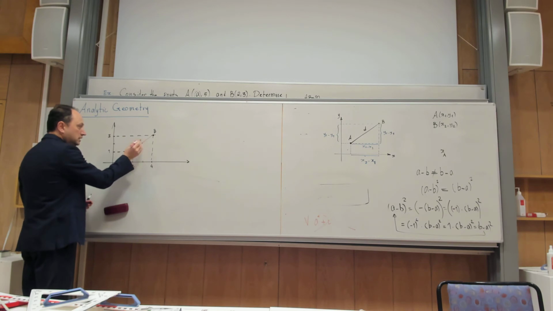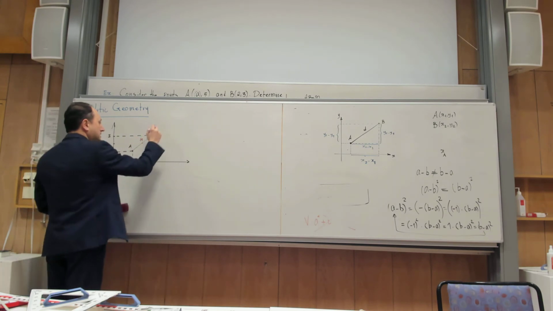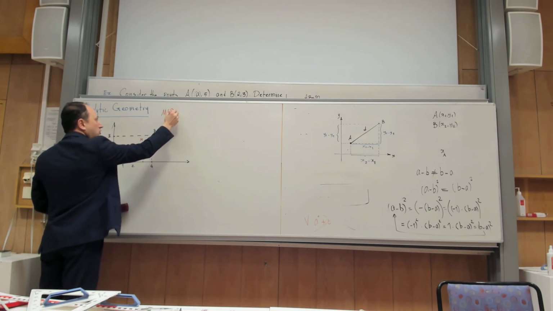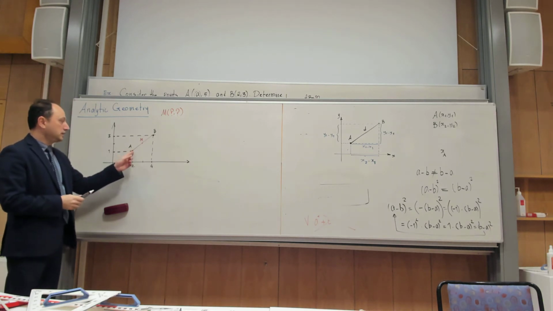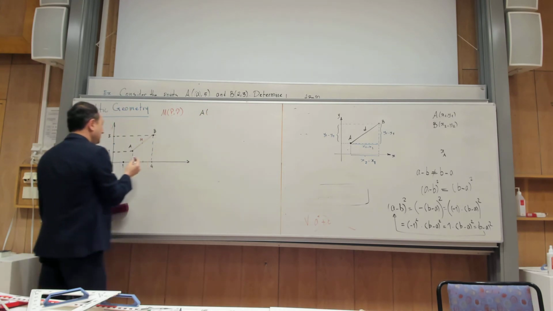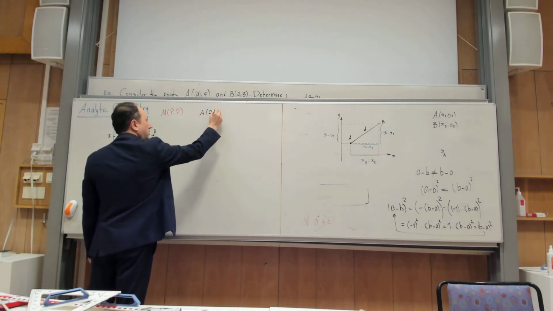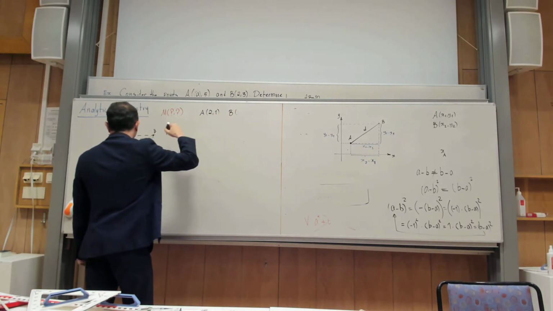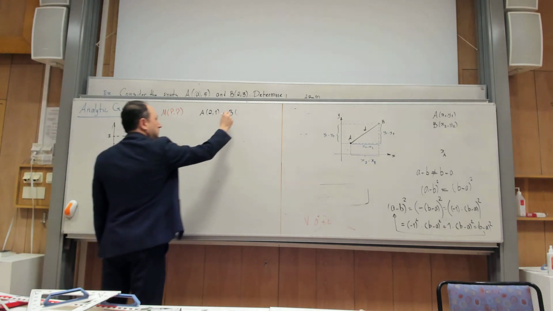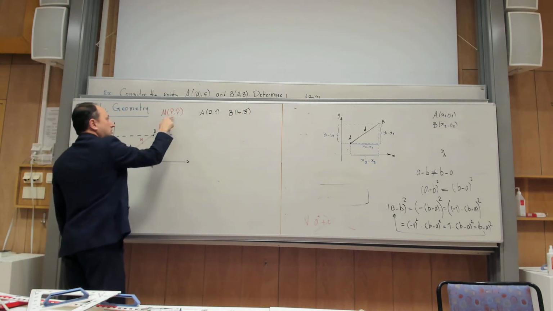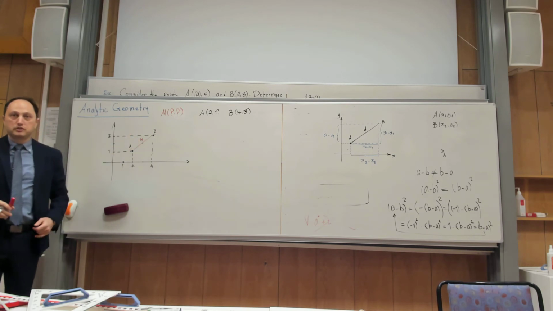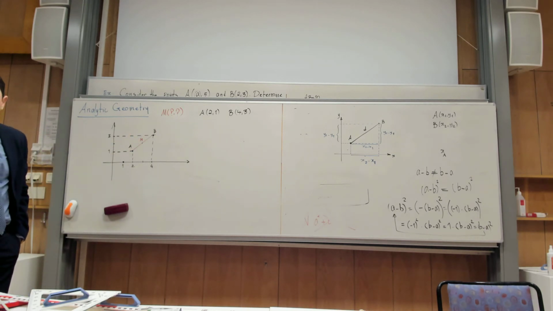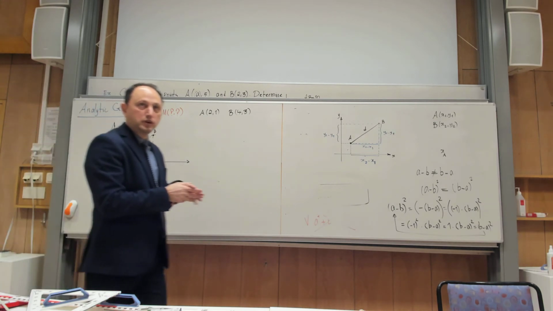I mean this point. If I call it M for midpoint, my question is that what are the numbers that I have to write here and there for finding my M? And Rasmus told me the answer. That is correct, but why? Is the question clear? If I ask you what are the coordinates of point A, you would say 2 and 1. So the numbers for A are given. The coordinates for B are also given. 4 and 3. Now my question is that what are these 2 question marks if I give you 2 points and I tell you that M is the midpoint of this line segment? What are those numbers and why? The why part is important. Of course, I can give you the formula, you can memorize it.